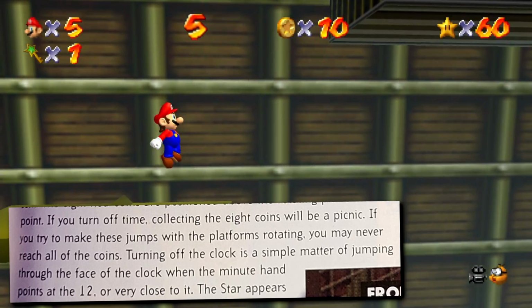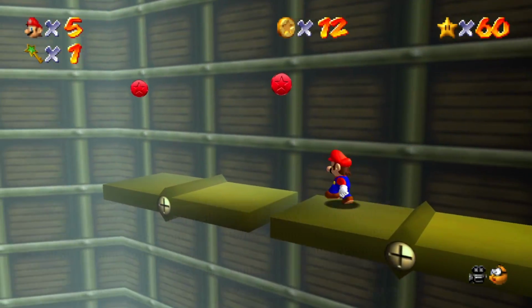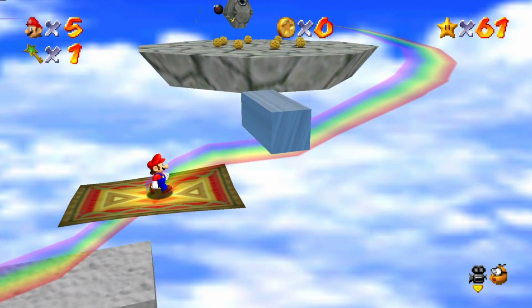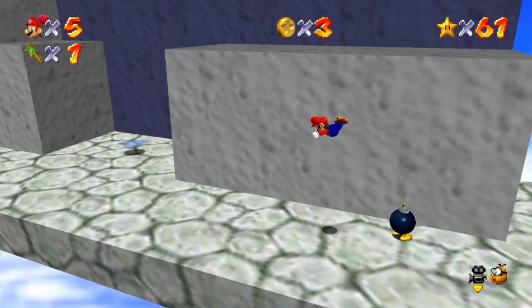Thankfully, the guide tells us to stop the time here for the red coins, otherwise this would be much more of a pain than it already is. And last but certainly least is Rainbow Ride, and just like the previous course, getting around here is pretty intuitive, even with the guide's hints.